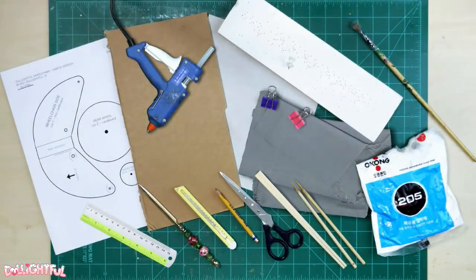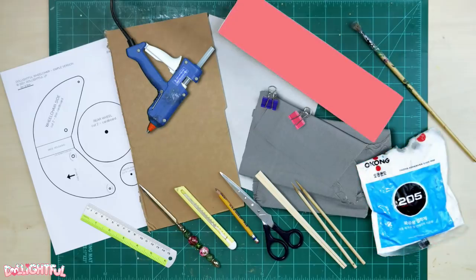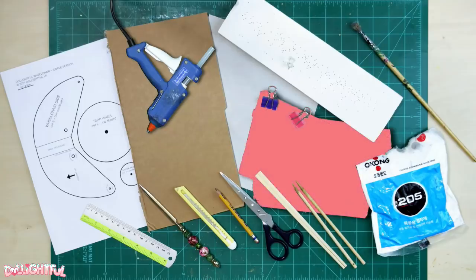Gather all of your materials first. You will need standard corrugated cardboard, thin cardboard like a cereal box, ruler, envelope opener or butter knife, razor blade or X-Acto knife, a pencil, scissors, wooden skewers, rounded wooden chopsticks or even pencils, glue, a scrap piece of foam board or styrofoam, a push pin, binder clips, a scrap of fabric, and hot glue. Extras for decoration include cotton fabric, acrylic paints, and rhinestones.